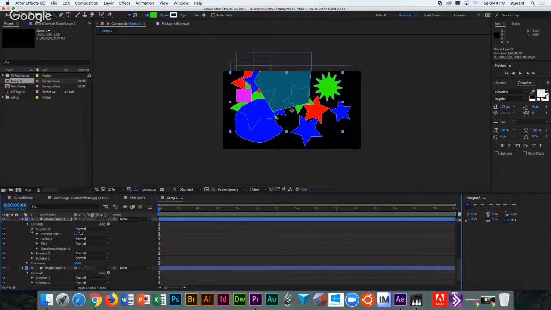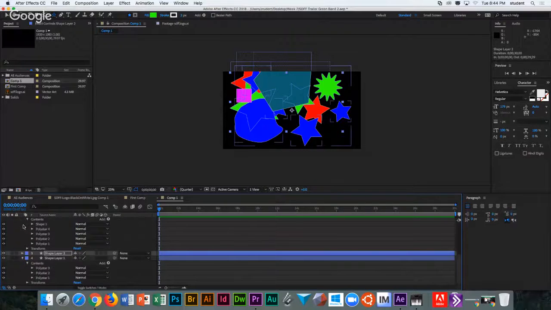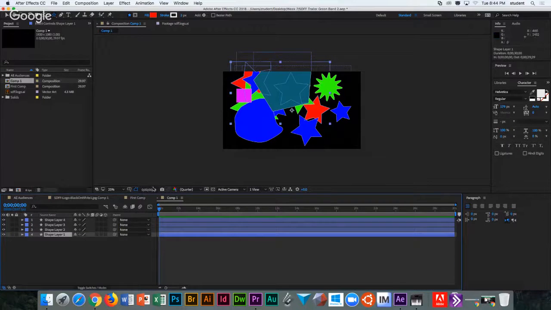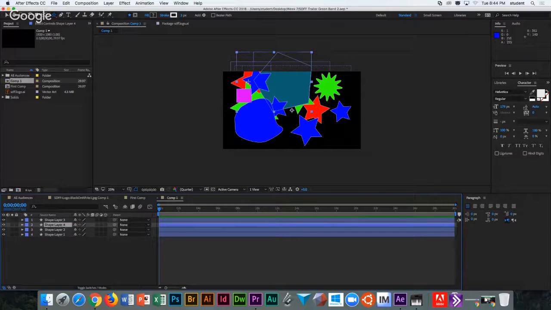In two-dimensional compositing, which is where we are right now, what you'll notice is that what's on the bottom here is on the bottom here, and what's on the top here is on the top. If you move something from the top down, it's obscured by the new thing that's on top, okay?